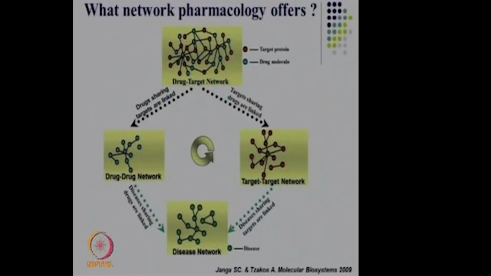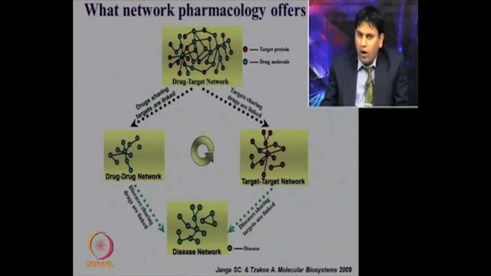An alternative set of approaches being used in the context of drug discovery is that if you have a drug target network for all the approved drugs in the literature, one can start understanding which drugs are sharing targets. Can we use the drugs which share targets as alternatives to existing drugs? If resistance is acquired for a particular drug, can you complement the current drug with another drug which has the same set of targets?